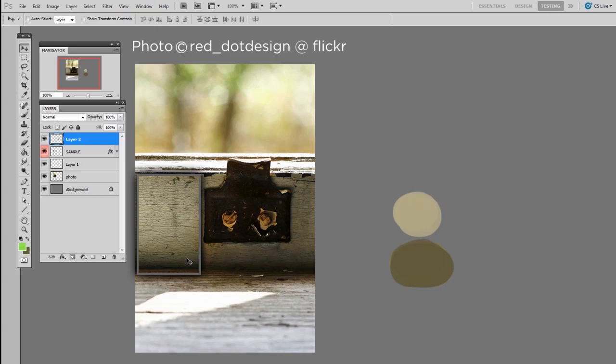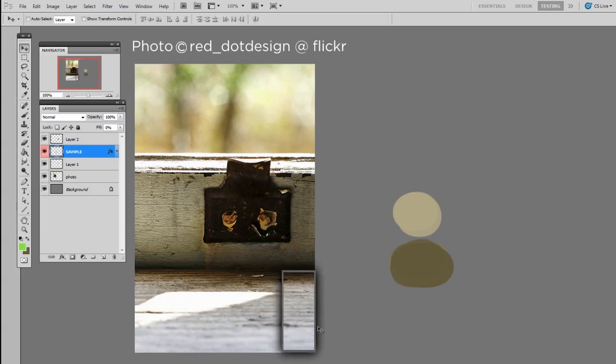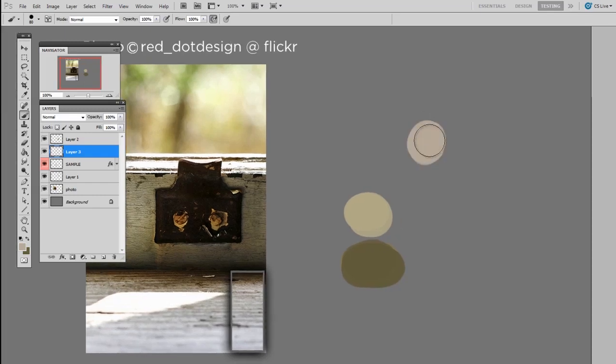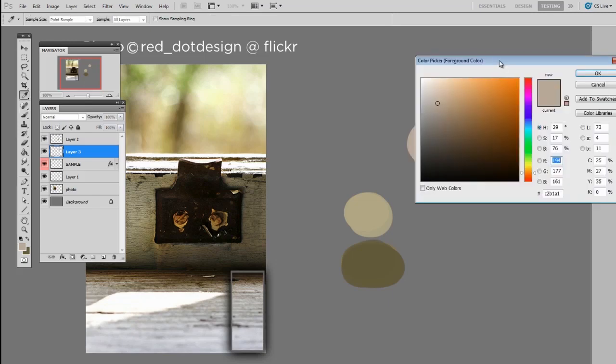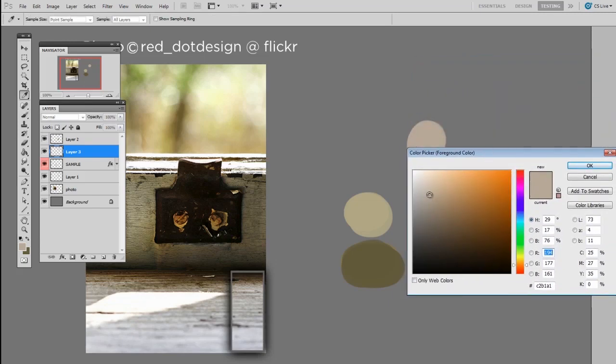Okay, let's do it one more time. This time we're going to be looking at this paint. It starts with sort of a warm brown color and then shifts into a cooler, almost bluish gray. So I'll begin by sampling what it is at the top. It's a pretty warm gray. So as it transitions down, to me it looks like the value gets slightly lighter and it definitely gets less saturated.